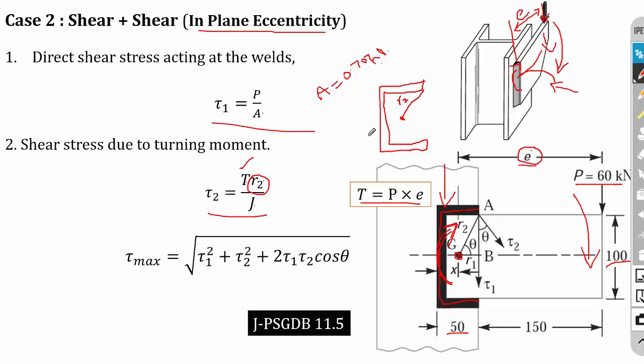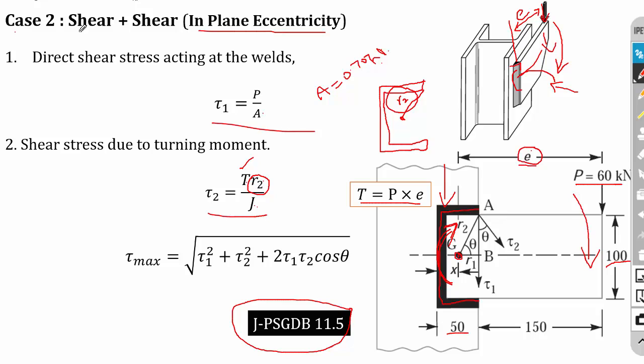So for this case of problems, we have to calculate the position of center of gravity and from that we have to calculate the R2. While solving the problem, I'll tell you how to calculate the R2 values and everything. Then the J is the polar moment of inertia, and the J equation we can take from page number 11.5. So just understand the concept behind case 1 and case 2. While solving the problems, we will get a clear idea about how to solve them.